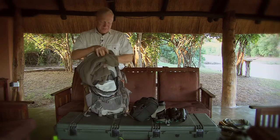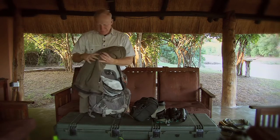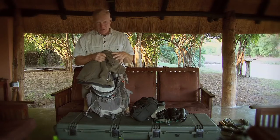Start with a fleece, and a fleece is always useful. It doesn't weigh very much, it packs up. So the fleece is a good thing to carry, but as we get into the duffel bag, you'll see that's not all.